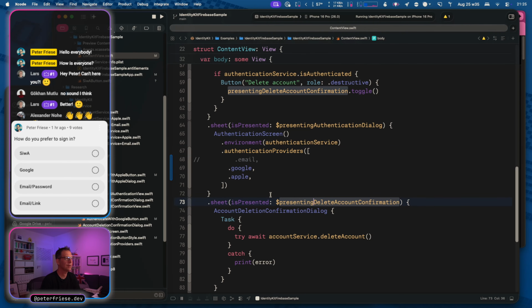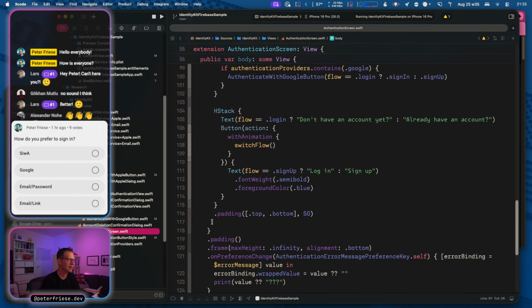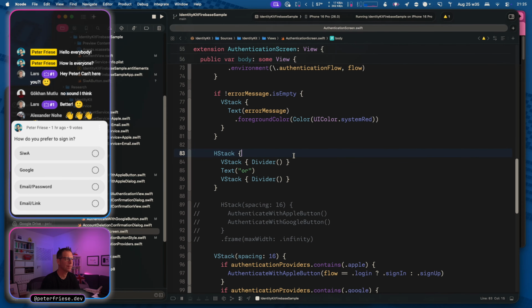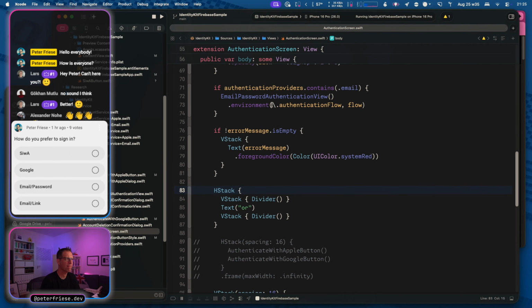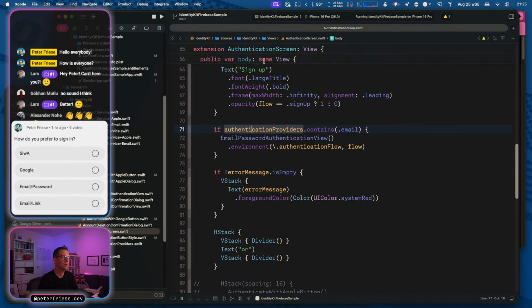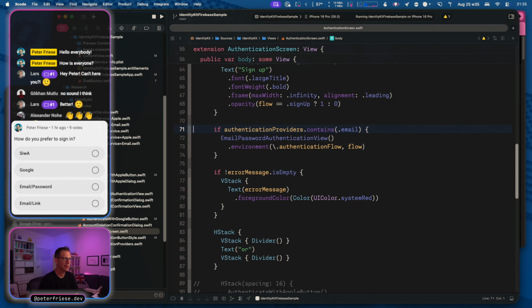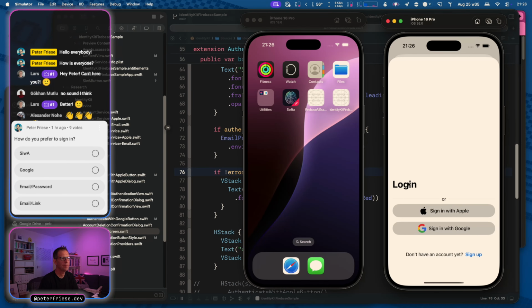So let me go into the authentication screen and find the code. So here we go. We've got the title label for signing up. Then we've got the email, password and authentication view. Then we've got an error view. And then we've got the divider.